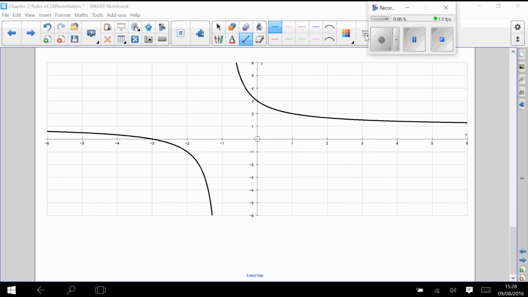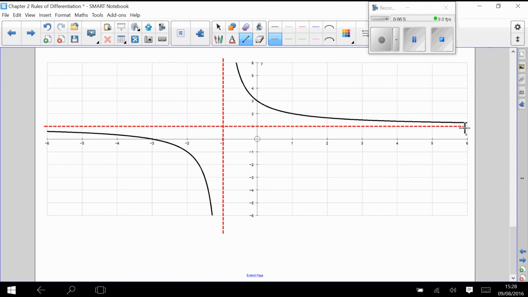Whenever I draw a curve, the first thing that I always put in are my asymptotes. Remember, I had two asymptotes. We found that there was a vertical asymptote when x was minus 1. We said there was a horizontal asymptote exactly when y was 1. We also plotted two critical values. That was the y-intercept at 0, 3 and the x-intercept at minus 3, 0.